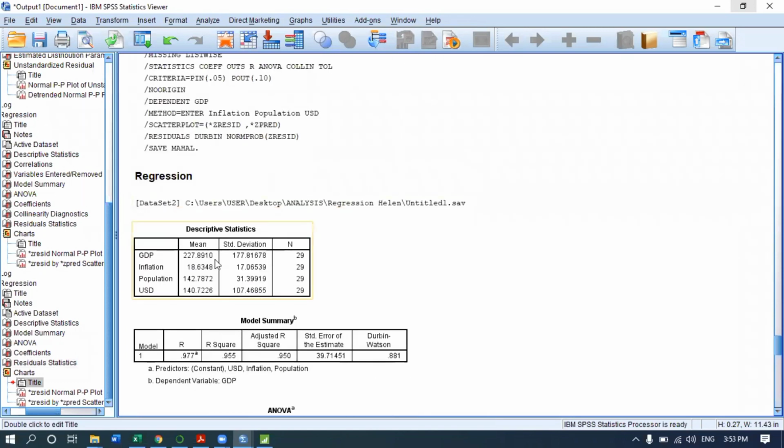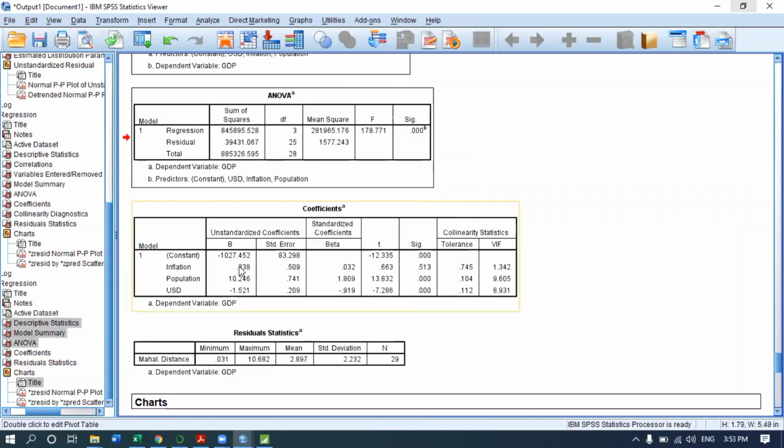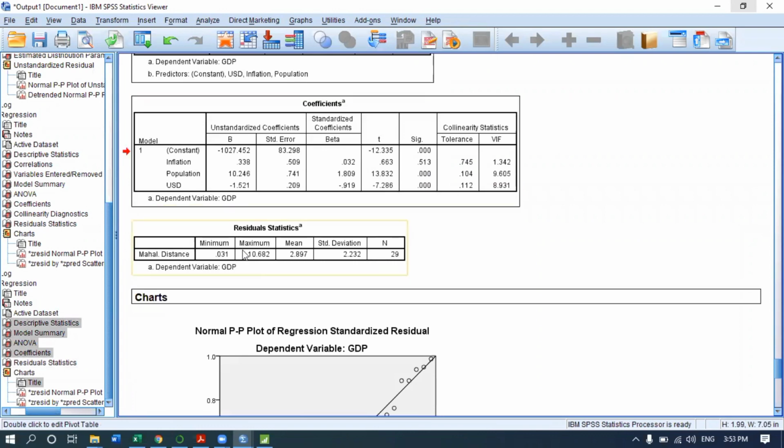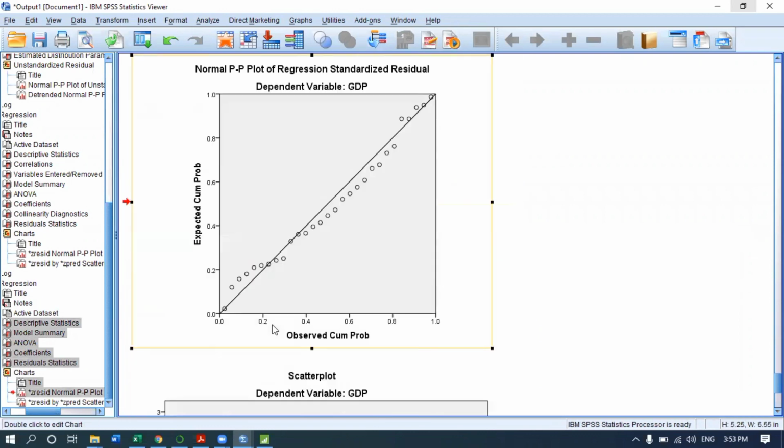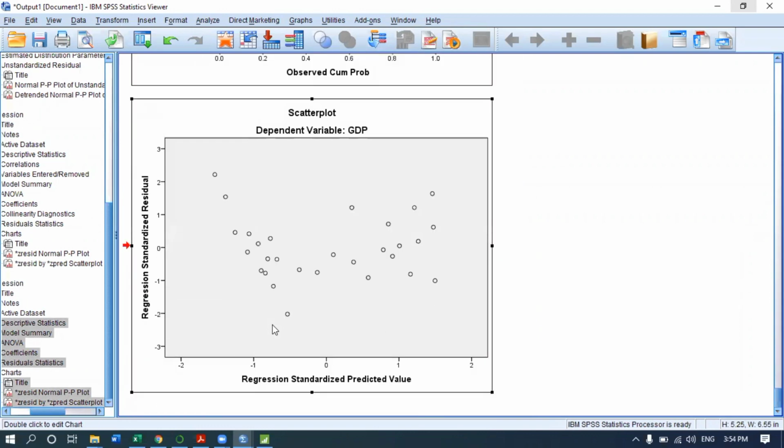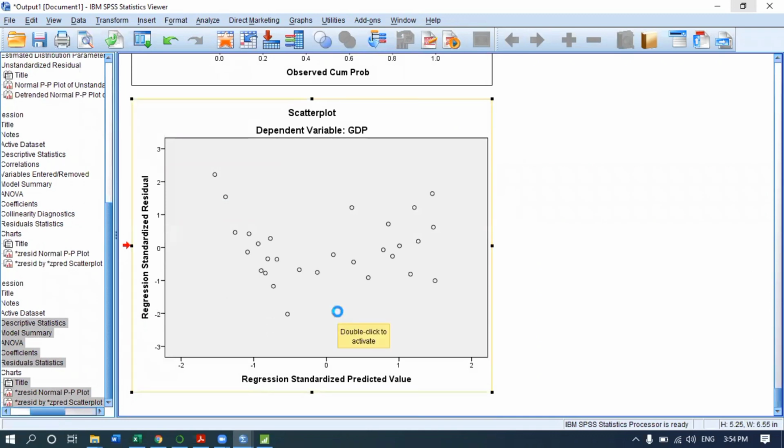When you want to copy your results, you hold Control and click all the things you want to copy. Just hold your Control, as well. Then still holding your Control, you press C, that is Control C, copy. So that's all.